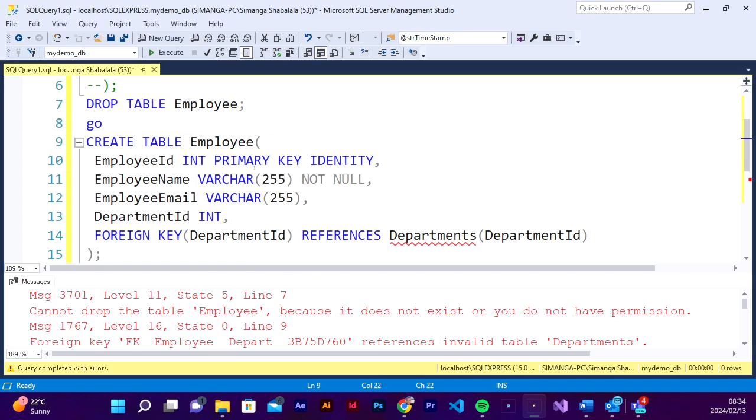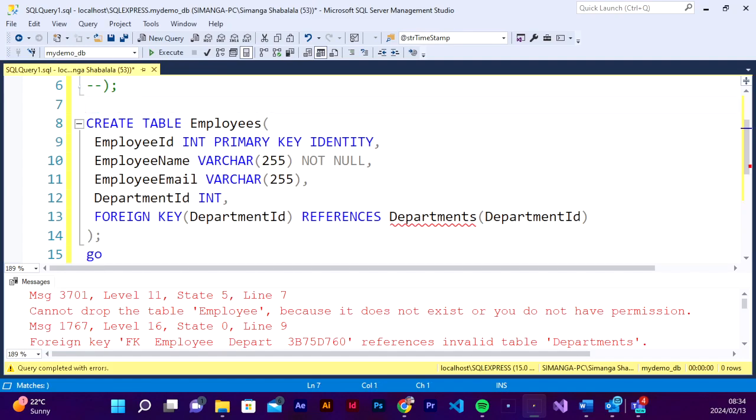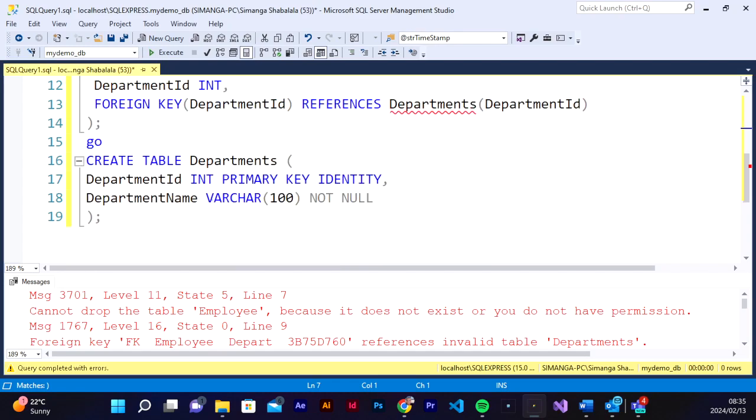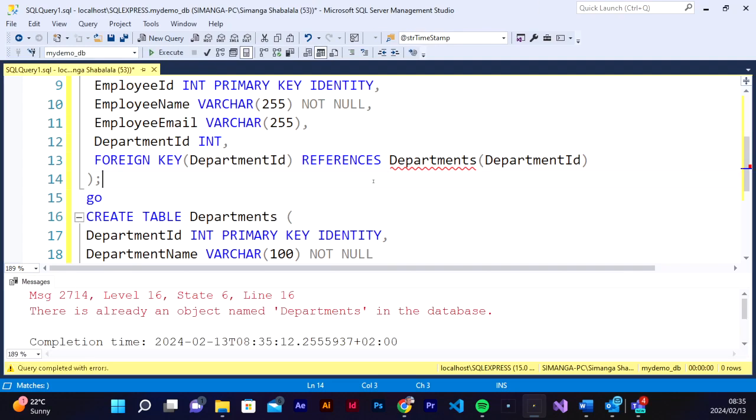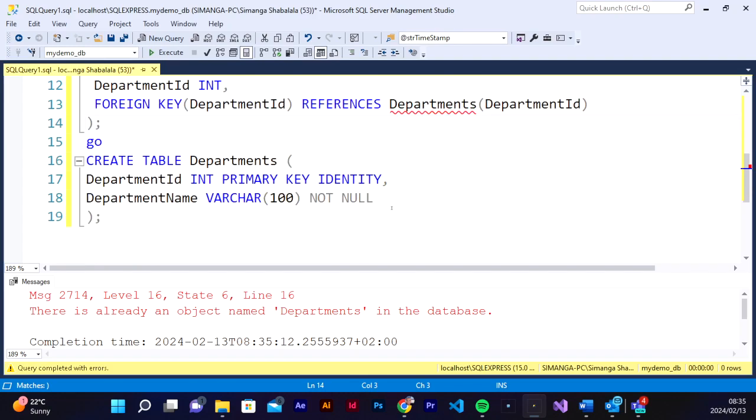I'm gonna say this one is employees, and because I already have the table, we will talk about altering the table later on, but we can actually rename it to employees, and then we create another table called departments, and we can execute. So I think it did create, because maybe I ran it twice.